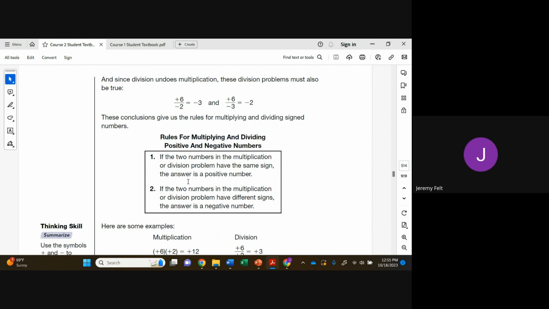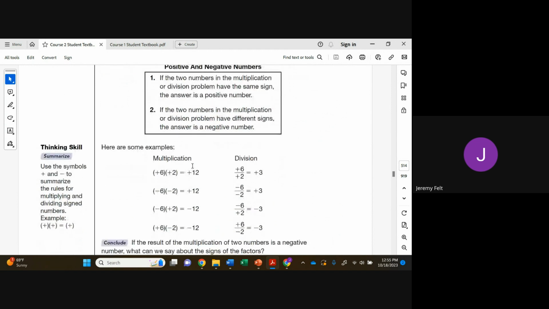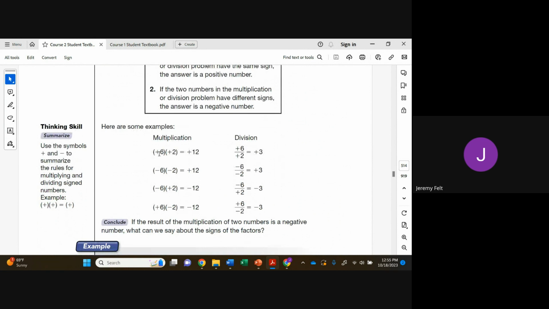I just remember positive times a negative, or positive divided by a negative, or negative divided by a positive. It doesn't matter if we're doing division, if the negative sign is in the numerator or denominator. There's one negative sign, our answer is going to be negative. If there are 2 negative signs, our solution is going to be positive. So again, looking at some of these fact families, positive times positive is positive. Negative times negative is positive. Negative times positive or positive times negative are both negative. And then the same works out when it's division.